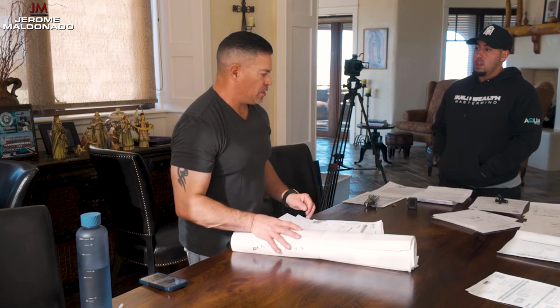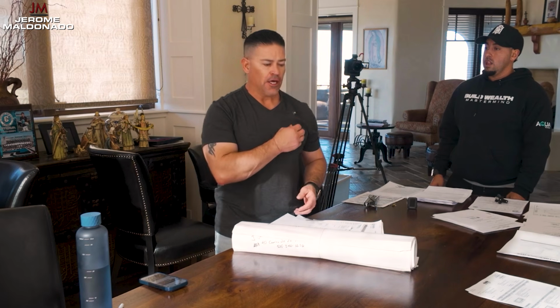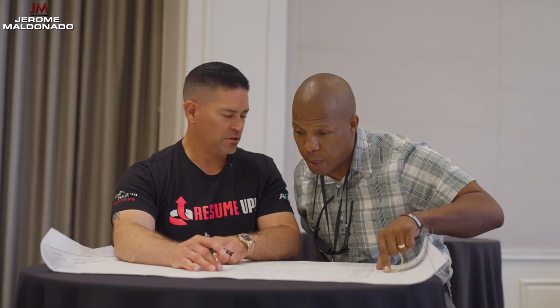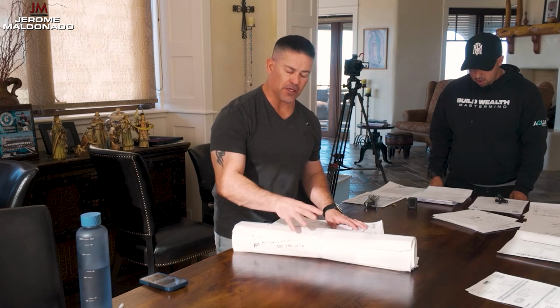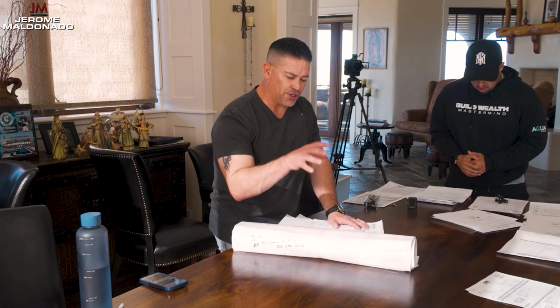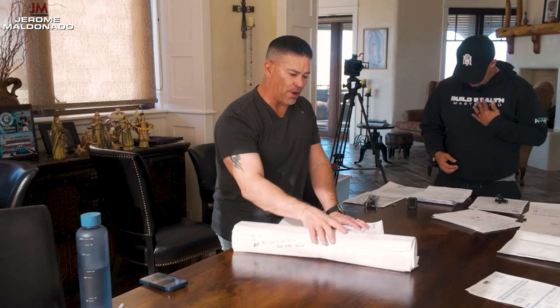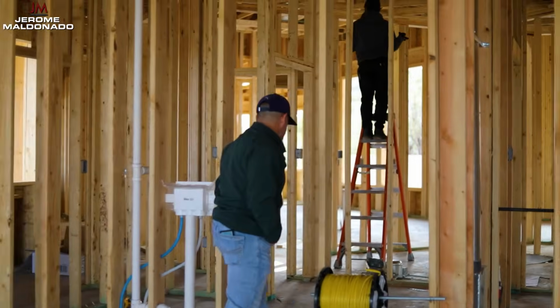Now, to go in and take advantage of everything that we have here today, you have to understand the process of entitlements and building in order to get capital and money. There's a way to save money. There's a way to strategically position these builds for larger profitability. The biggest thing is position yourself to go in and set yourself strategically up to get lending power and building permits to go in and profit from buying land and building houses.